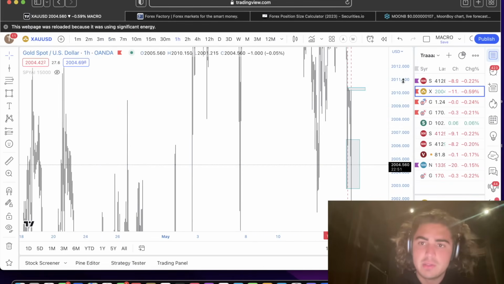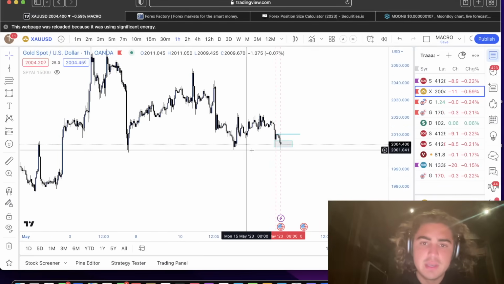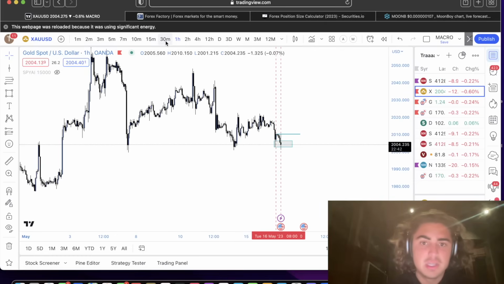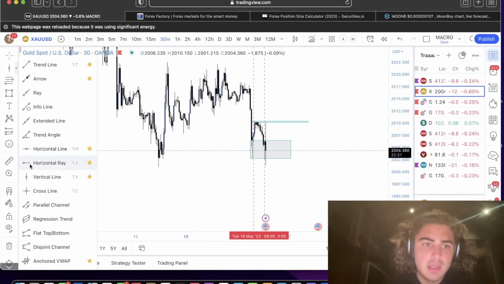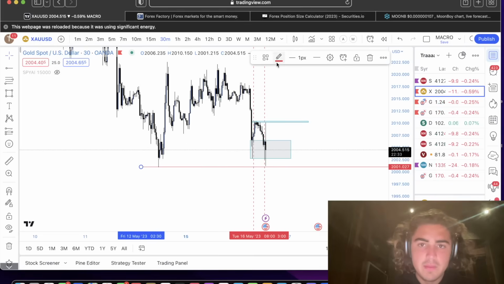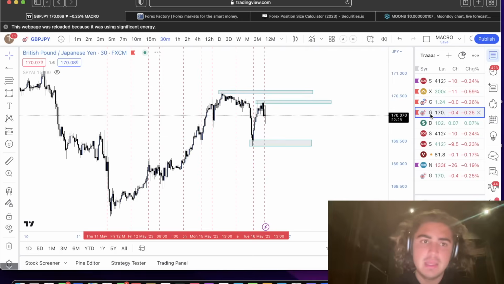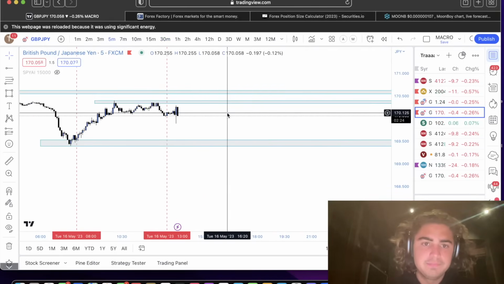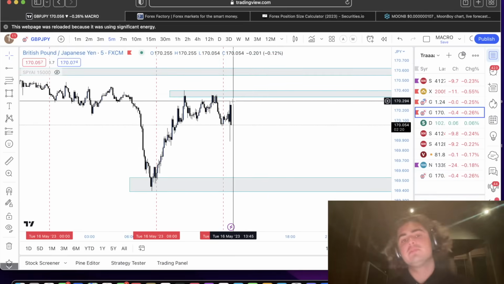And we can also try and use higher time frame for confluence. We've yet to take out this low. So that's just something to keep in mind. You can even draw a line there if you're worried about it. Boom, and that's how I would set it up. So ideally, this is the trade that we would want to take. Oh man, brutal. Yeah, but this is the trade that we would want to take.